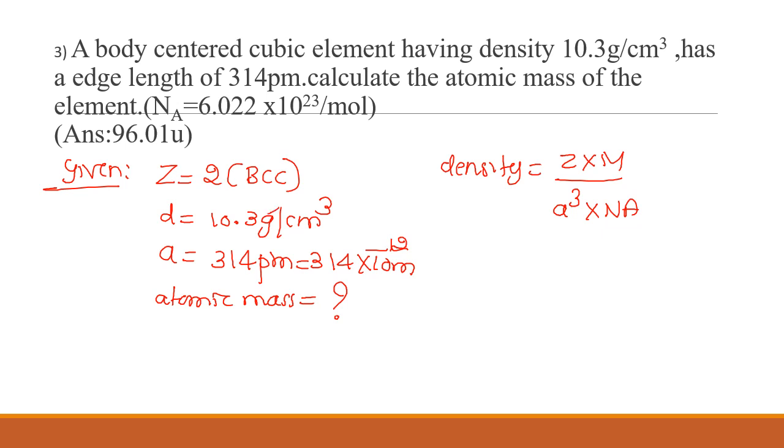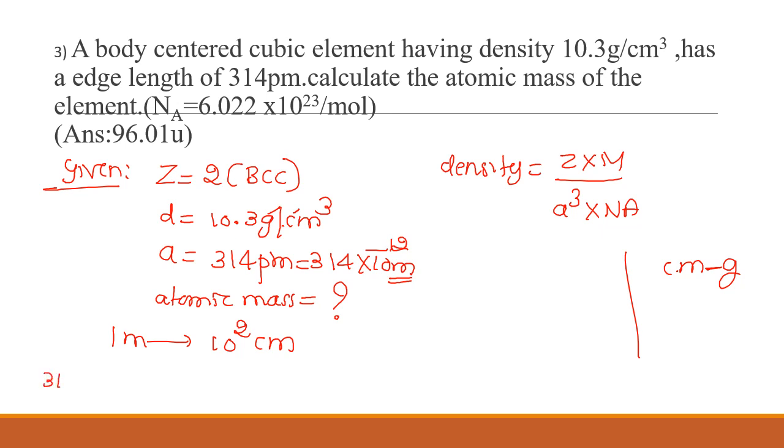So first, before substituting the values, look at the units. It is in gram, centimeter, but look at the value of edge length. It is in meters, gram, meter. It won't match. What I told, it must be cmg, centimeter and grams. So now let us convert these meters to centimeters. Okay. So 1 meter is equal to 100 centimeter. You can write 10 to the power 2 centimeter.